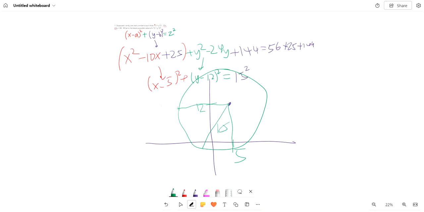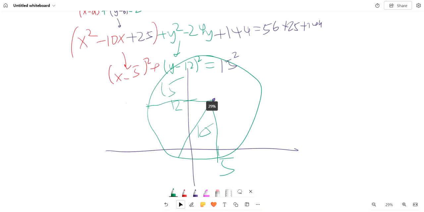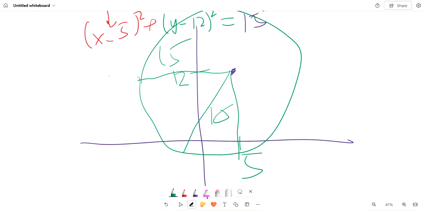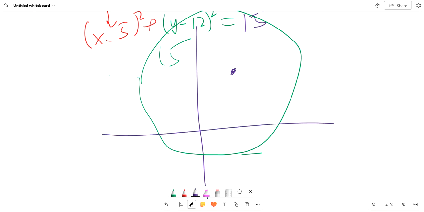But we also know that this is 15, and we can create another right triangle. So now that this is 5, this is 12, and the radius is 15, so that means that we know that this is 13.